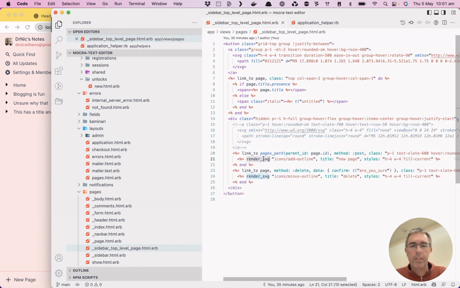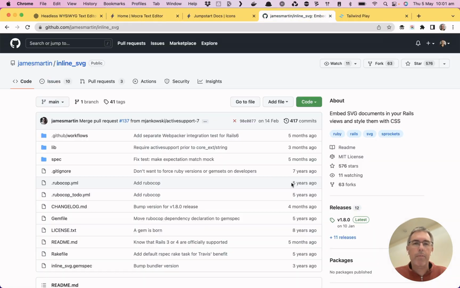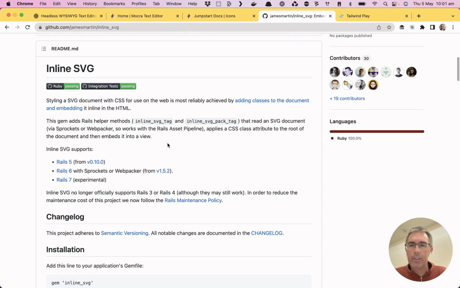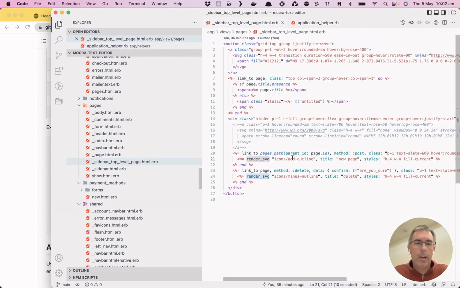So now what file have we got? What's this helper? Over here, this is in JumpStart, but I'll show you where this comes from. It's a little helper that wraps around this other helper, which comes from a gem. I found it here before I started the video. It's called inline SVG, and has lots of attributes that you might use. But the principle is, it pulls a file out from ESBuild, your asset tree, and mutates it slightly, and then injects it into your DOM. By the time the user gets it, it's inline, but we get to think of it as a named file.